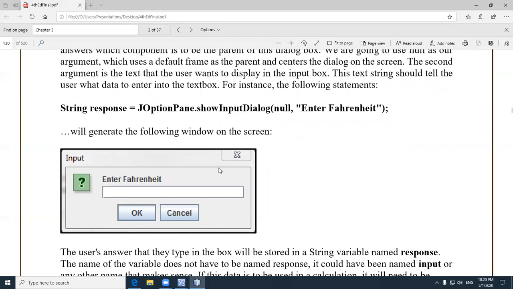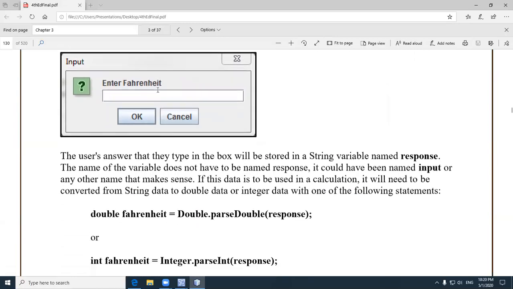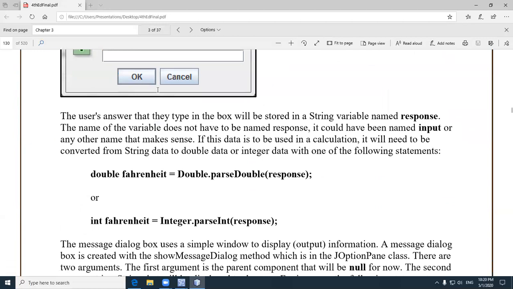And we say, well, that's a lot of code for just this. Well, look at all what you get for free. You get the question mark, you get the text box, you get the cancel button, the OK button. All that's for free. I mean, somebody wrote that. How did you get all that? Well, that's all part of the JOptionPane class. Okay. So, but we're not over yet.